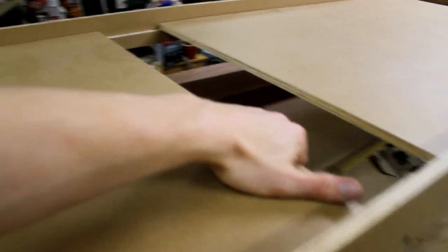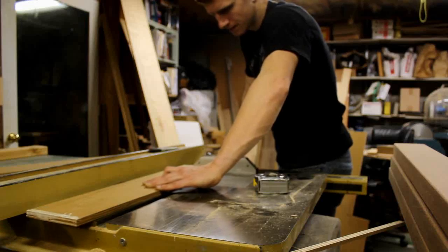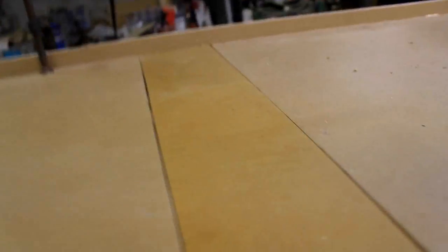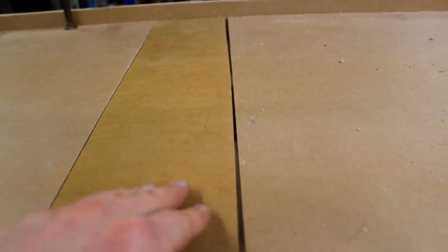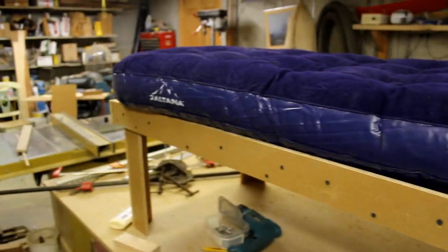I'm now putting on the actual flooring — all these are countersunk so when the bed's on it they're not going to pop it. There's that middle weird piece with some gapped panels for expansion. There it is with the bed on it — wow! I threw the bed frame in, got some bins and stuff, threw some shelves over there with bungee cords holding them down. This piece of plywood on here just as a countertop — plenty of space under there for two giant bins. Pretty simple, pretty basic. I only had three days.